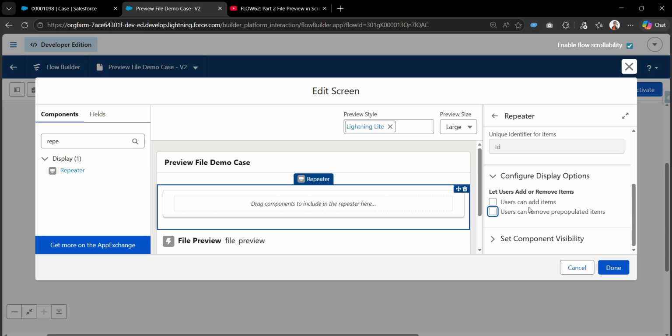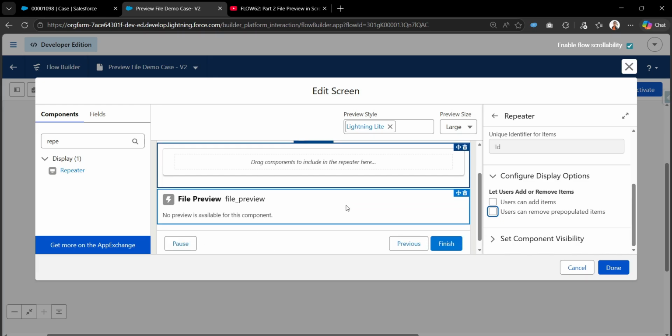And if you see my repeater component tutorial, you will understand from scratch how to set up that repeater component step by step. So please do check out that repeater component tutorial as well.